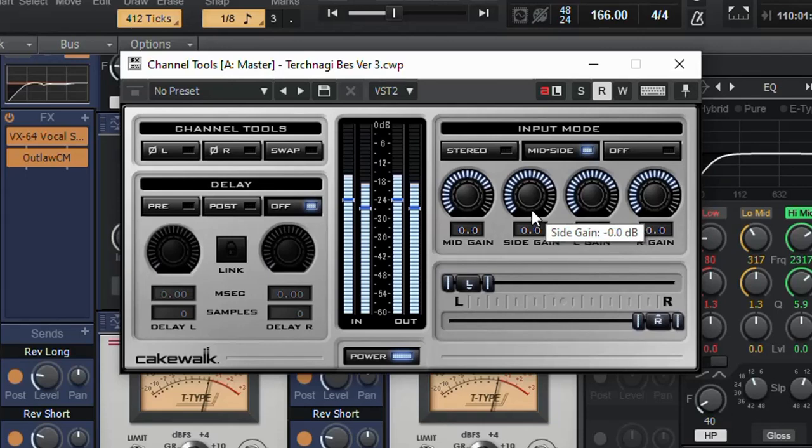It's not going to work well in this case because there is no mid-side information. Basically, what's going to happen is the mid information will go to the left and the side information will go to your right if you're listening on headphones. So you can hear the bass and kick are on your left and everything else is on the right. So that's how that works, because it's already encoded. But in stereo mode, it will encode and decode as seen in this example here.